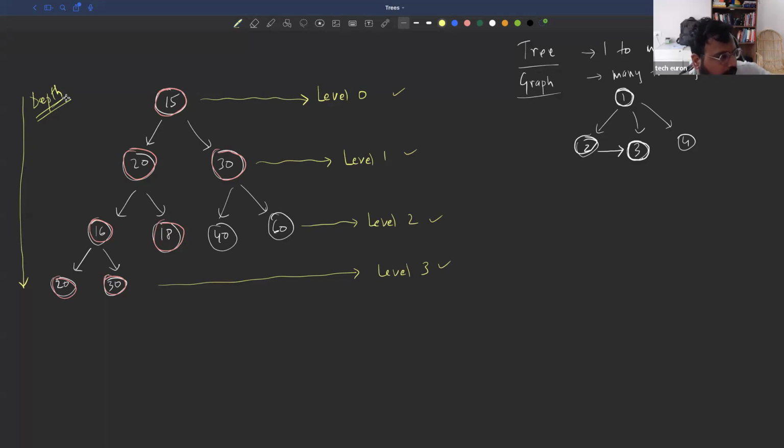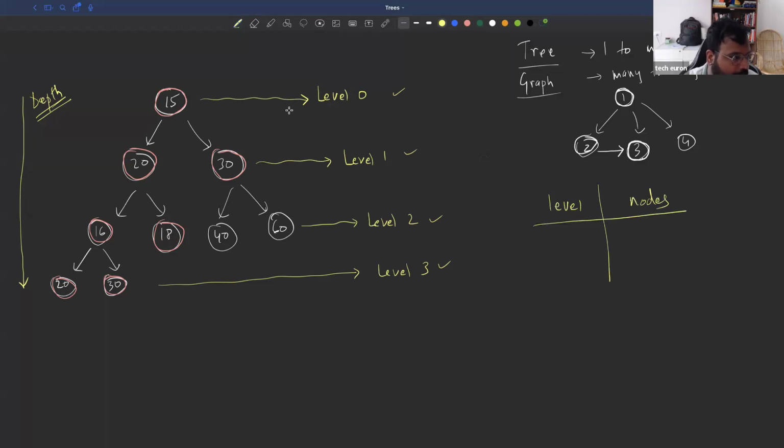Are you guys following? Anyone having any question till here? So if you have level 0, if I'm asking you how many nodes, I will say nodes.